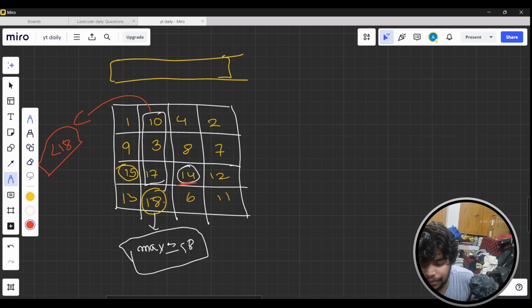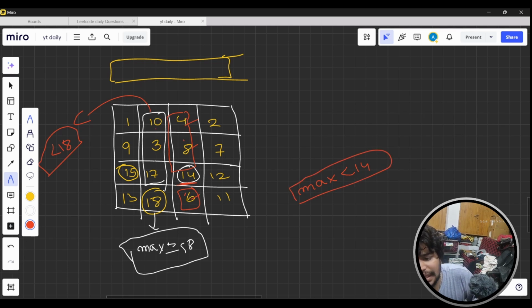Then I find 14. So can I just simply think these all elements will be less than 14, and all these three elements will be greater than 18?